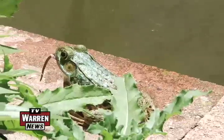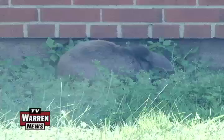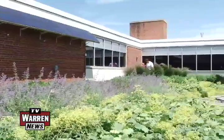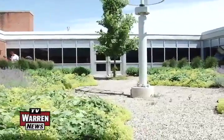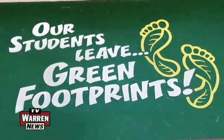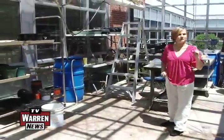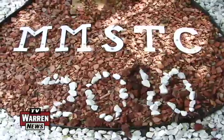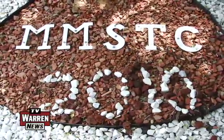We do many things, many varieties. We do some agriculture, like the hydroponics. We do some ecology, looking at the frogs, the turtles, the worms, snakes, rabbits, plants, along with alternative energy. It's more than just energy, it's thinking outside of the box. We have all this energy around us every day. It's just a matter of finding a new way to use it and a new way to extract it. That doesn't necessarily mean finding a new way of energy altogether. Good luck to the new Green Club, finding new ways to think outside the box and finding new ways to use all this energy around us. Megan O'Brien, TV Warren News.